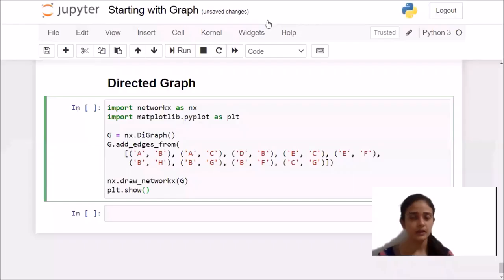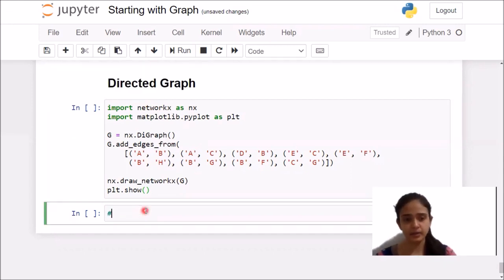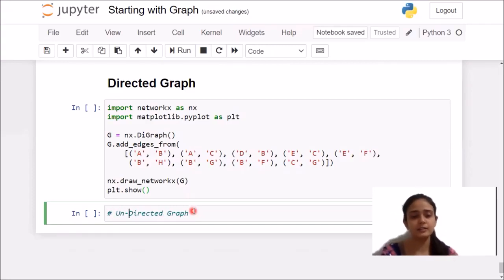Now let's see the directed graph. It means how to plot the directed graph. We have already seen using the NetworkX library how to plot the undirected graph. Undirected graph means it does not have any directions.